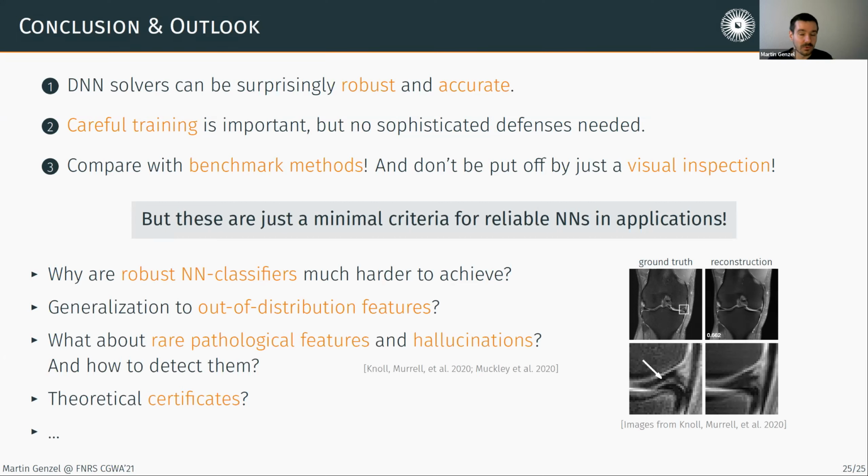So if you're familiar, for instance, with this paper from Antun et al. that I've shown, they also have some experiments about what happens if you add some features like text to your image, right? Something that the network has never seen. So basically, we did this in this ellipsis setup.